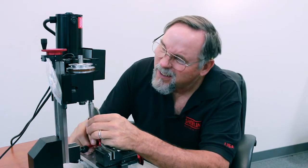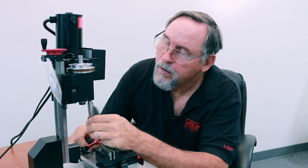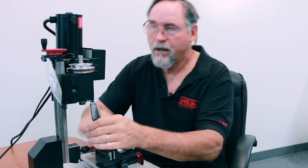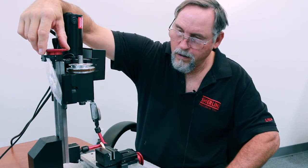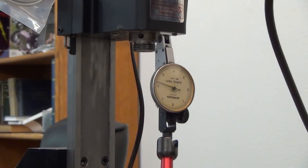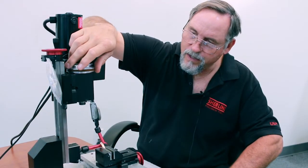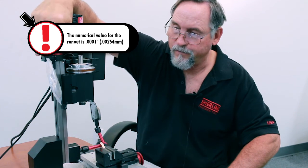So for this guy here, I'm going to bring it up. Lock it in place. Okay, I'm going to load it into an area on my indicator, and then I'm just going to turn it by hand. So this is a tenths indicator. That whole surface all the way around is within 1/10, which is as good as you're going to get it, all right?